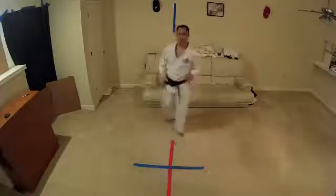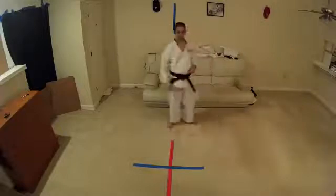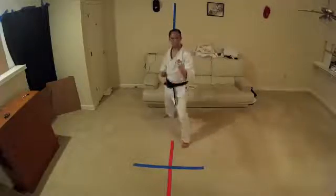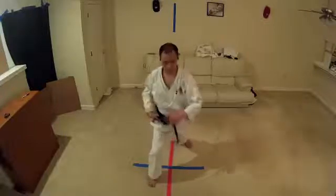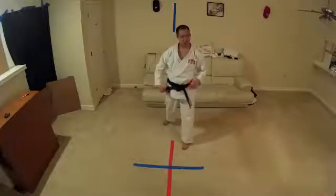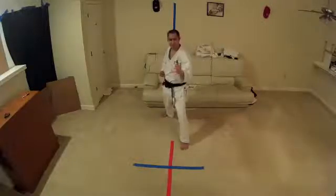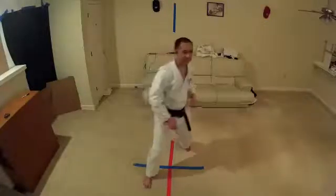Remember, don't leave your hip back. Your belt should move first. Ready? Go. Think not kick with your foot, think kick with your thigh. Yes. Kick with your stance.